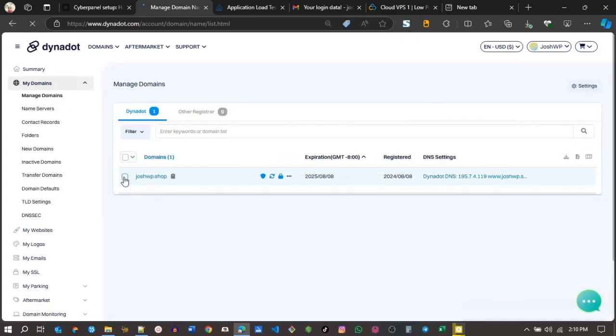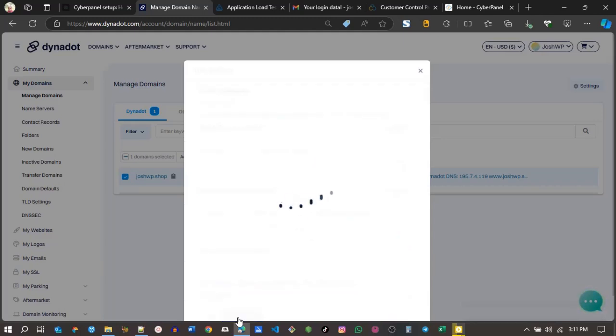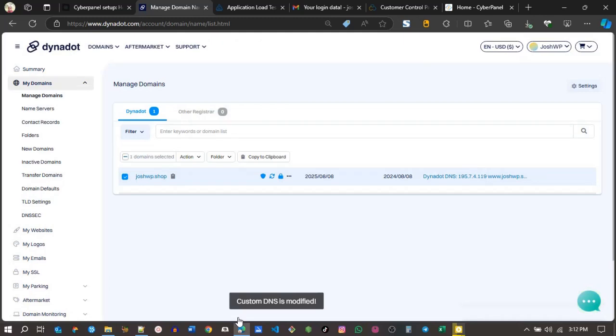I'm using Dynadot. So I'll select my domain name. Under actions, go to DNS. And then I'll put an A record there. And what else do I need to do? Okay, I also add a subdomain for the panel that we'll be installing. We'll be installing different panels. And then I'll make sure it's an A record. And then I'll point it to this IP address. And then I'll save it and allow it to propagate. So I'm done.